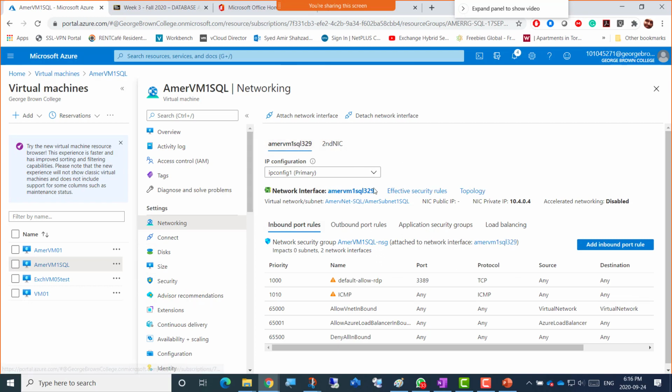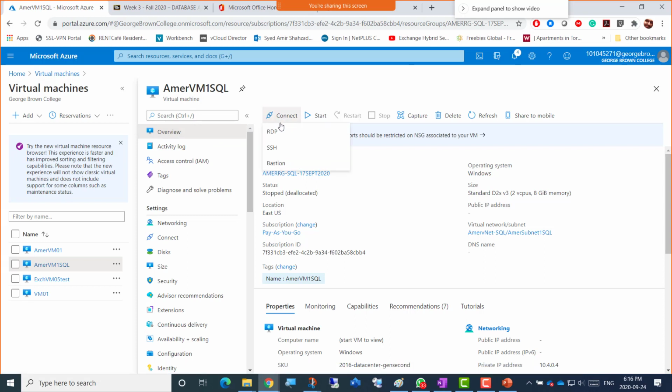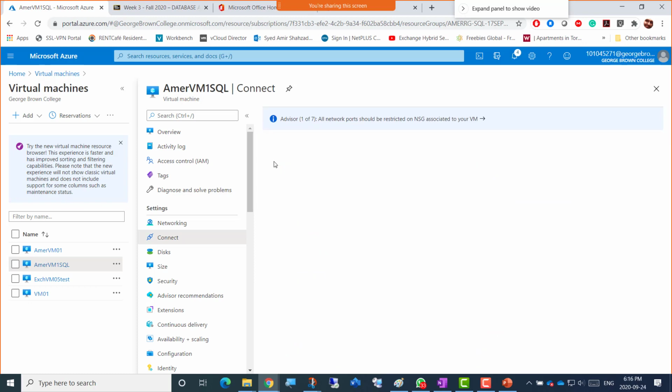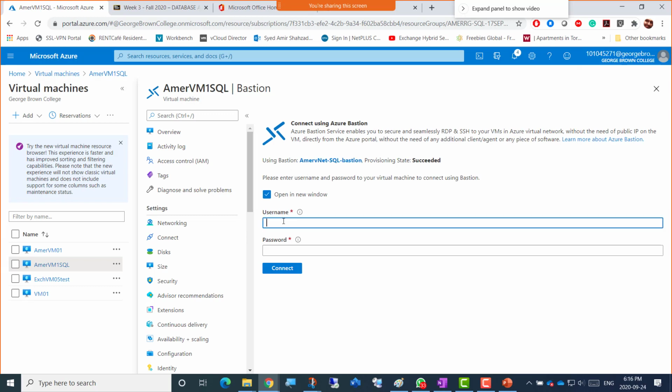For some reason it did not give me a public IP here, and there is another configuration that I'm going to show, where you can connect from a browser with just a private IP. You don't need to have an RDP downloaded as well. So I'm going to show you that as well. Right now I'll connect to this, and ignore the way I'm connecting right now, because I'm going to tell you how to configure this as well. It's just called Bastion.